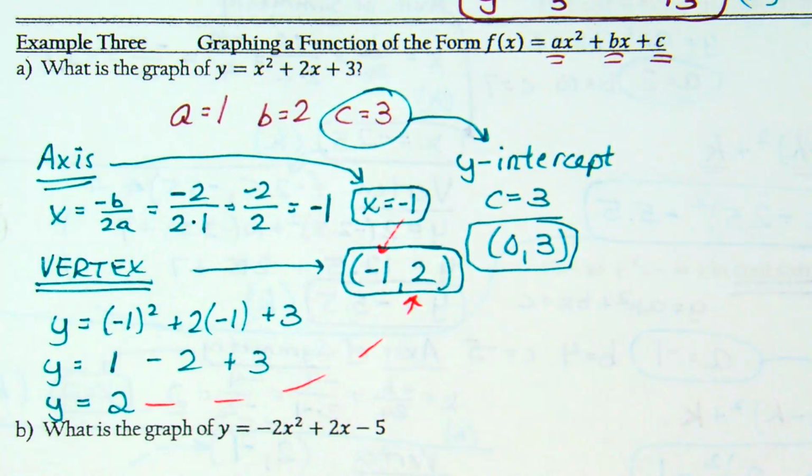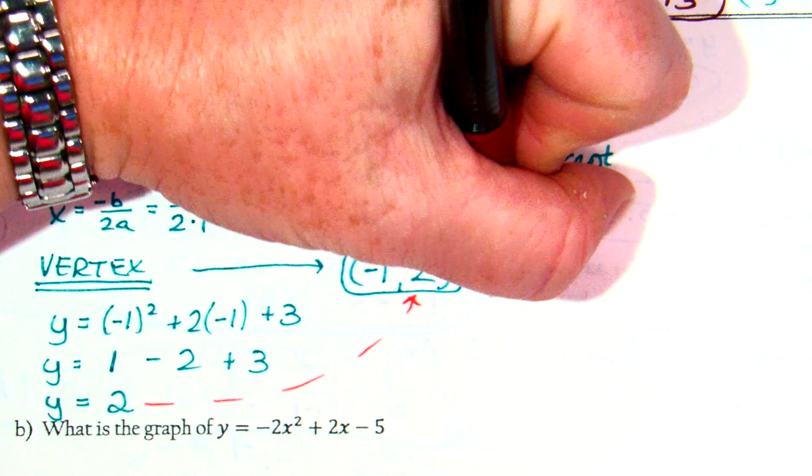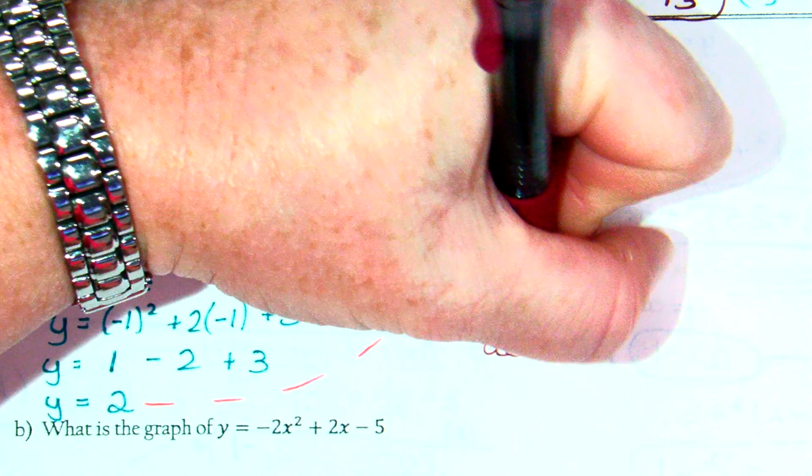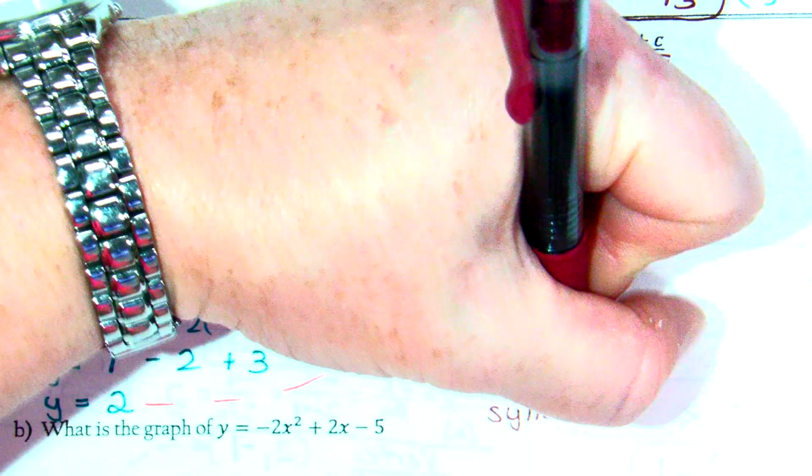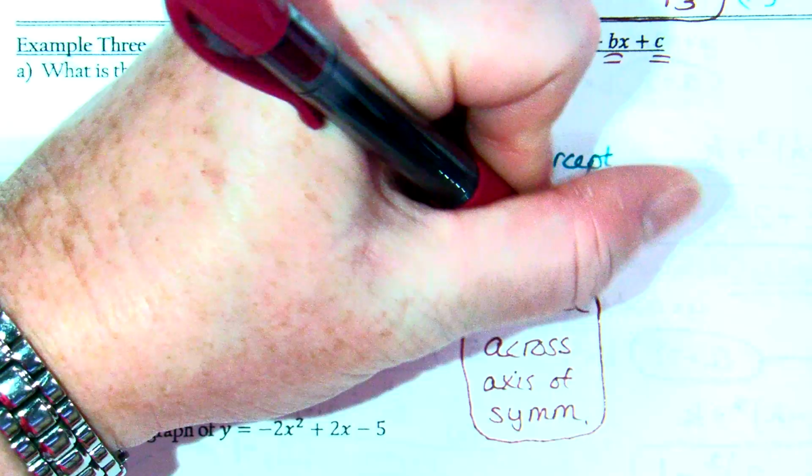Besides that, after having that other point, what do you know about a parabola? The left and right are the same. It's symmetric, yes? So if 0, 3 is on the right side of the axis of symmetry, then you can reflect to the left side, or whichever way you need to go. So the side comment I'm going to write here is just: reflect across axis of symmetry. That's how we will finish this problem off.